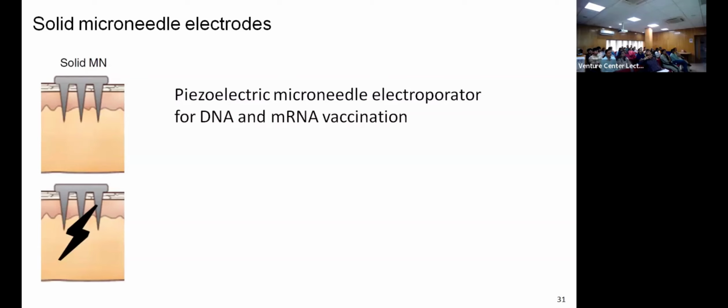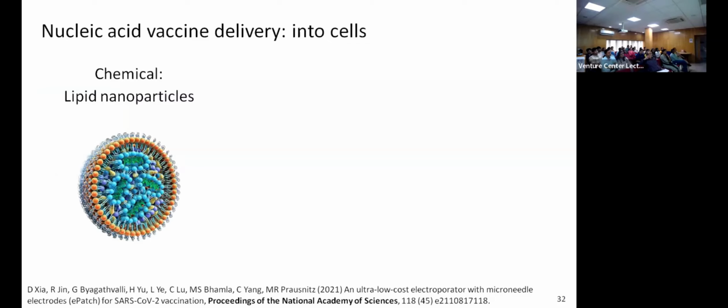So let's shift to, again, something different, which is now the microneedle is serving as a microelectrode. So we're delivering electricity, electrons, into the skin. We're not delivering drug into the skin, but we think that can nonetheless be useful for DNA and mRNA vaccination. When we think about those topics and we think about mRNA, everyone immediately thinks of lipid nanoparticles, and indeed mRNA administered that way has been remarkable and is a savior, and we can all appreciate it.